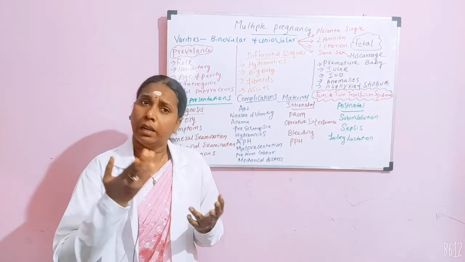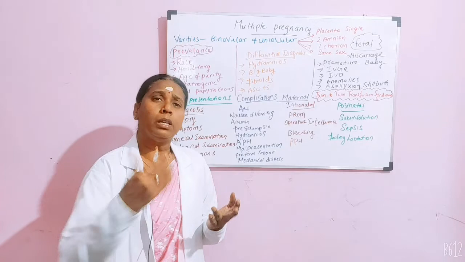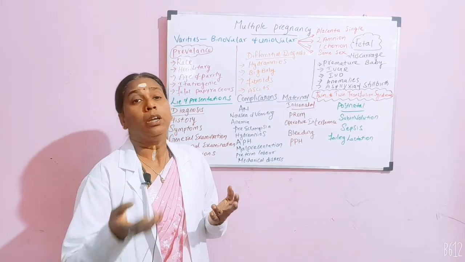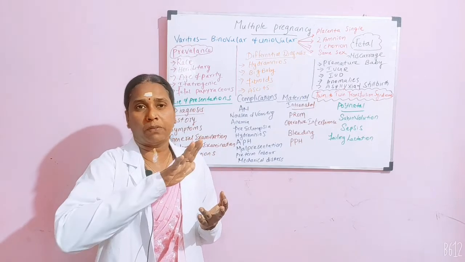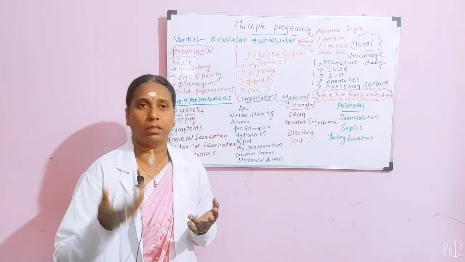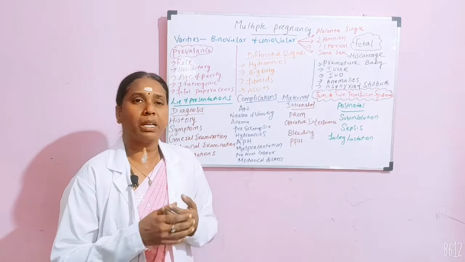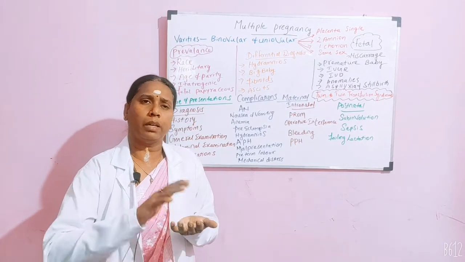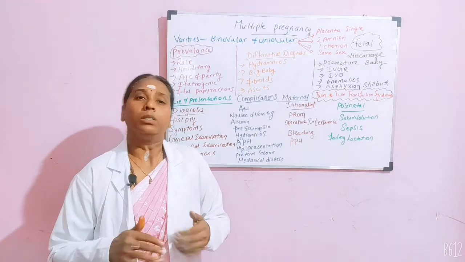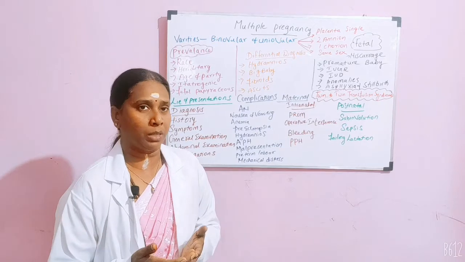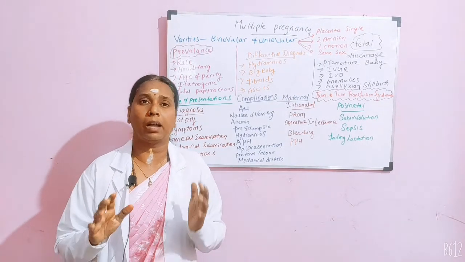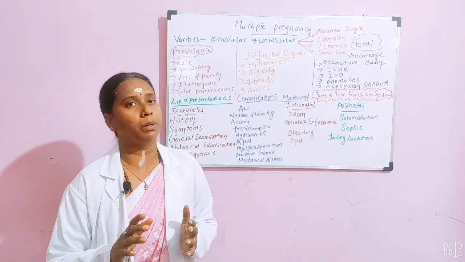Sometimes you can identify it only during the labor, when the placenta is coming out. At that time you will be able to see a flattened structure, that is the old twin which has already expired. So that is the condition. And sometimes it becomes an unknown area also, very capricious, and you are unable to rule it out. So this is also present in some cases. These are the areas you have to remember when they ask about the prevalence of multiple pregnancies.